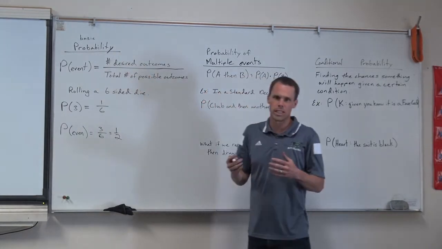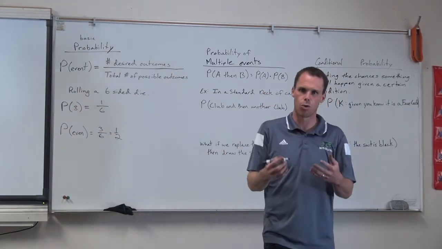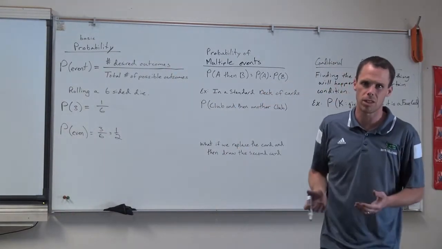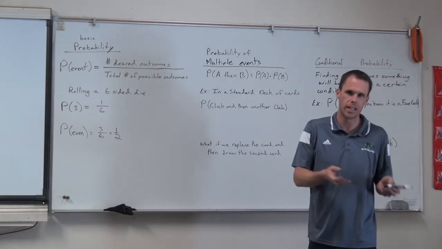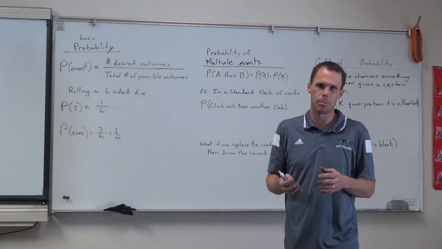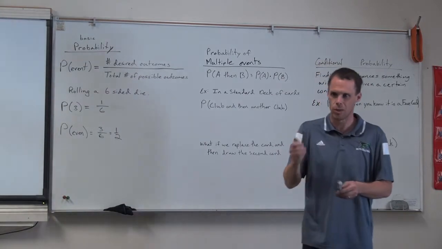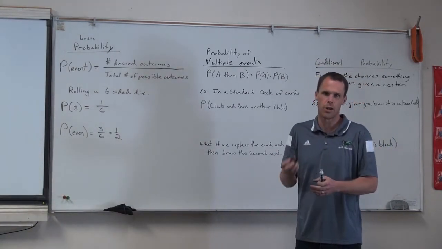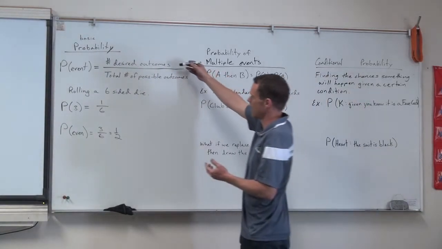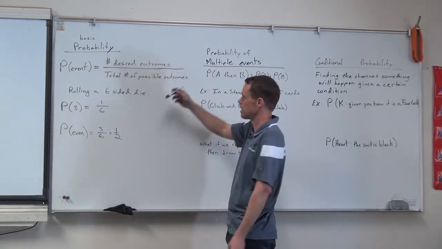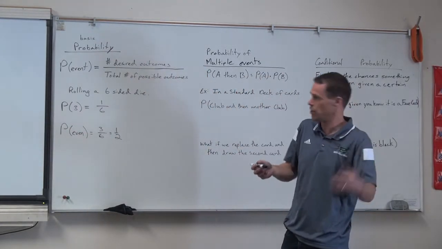Probability is defined as the number of desired outcomes divided by the total possible outcomes. On the simplest level, think of flipping a coin. There are two possible outcomes. It is either heads or it is tails. The probability that it will be heads is 1/2. We all know this because there is only one way for it to land heads, and there are two ways that it could possibly land. So the number of desired outcomes, 1, landing heads, divided by the total possible outcomes, 2, heads or tails.